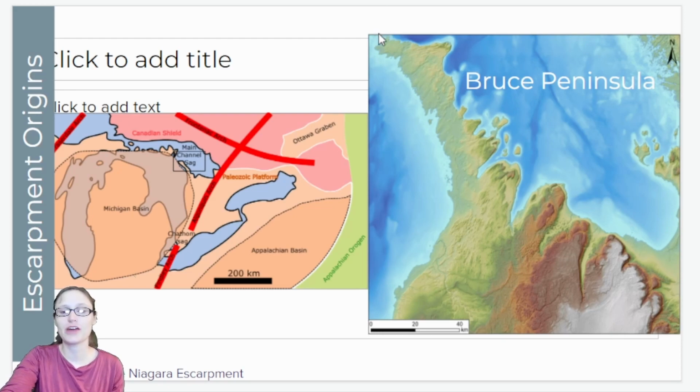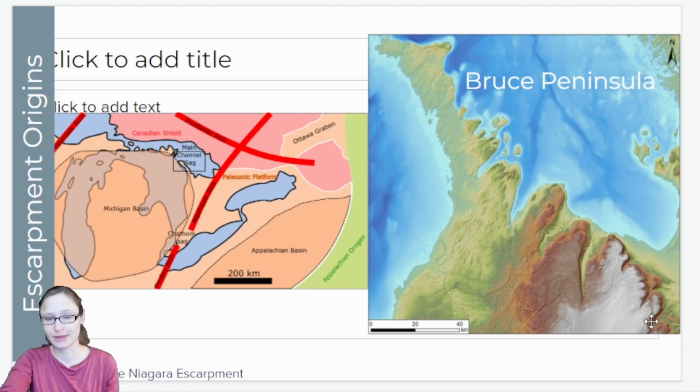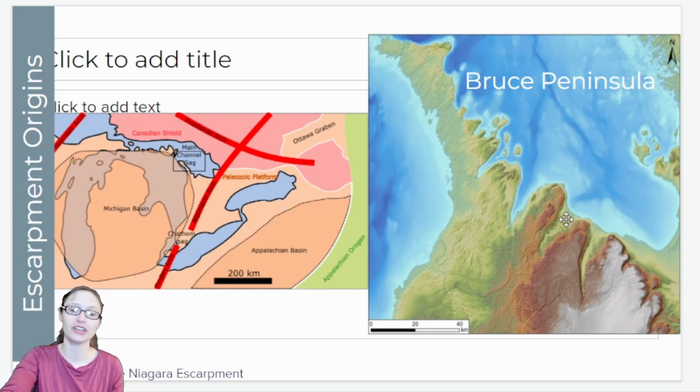So on this topographic image, we can kind of see that the escarpment itself is highest, sort of down south of Georgian Bay in places closer to like Orangeville, for example. And then as you move towards the tip of the peninsula, it slopes very gently down, finally towards the water, and then finally it actually goes underwater.